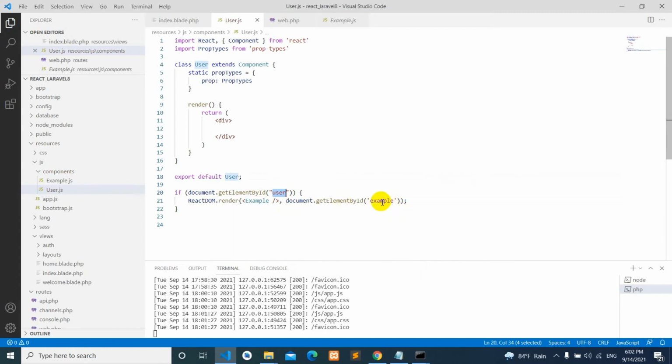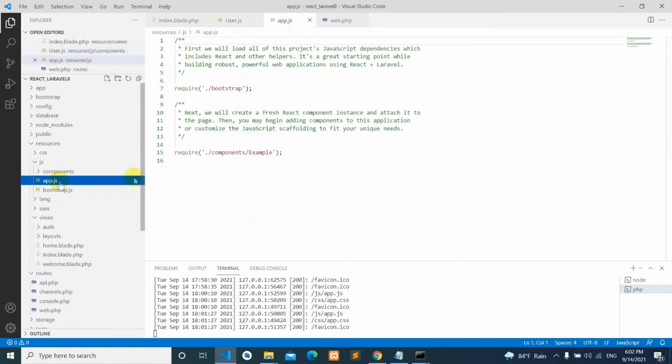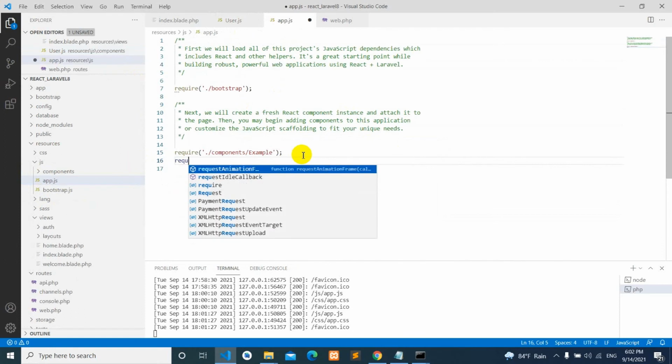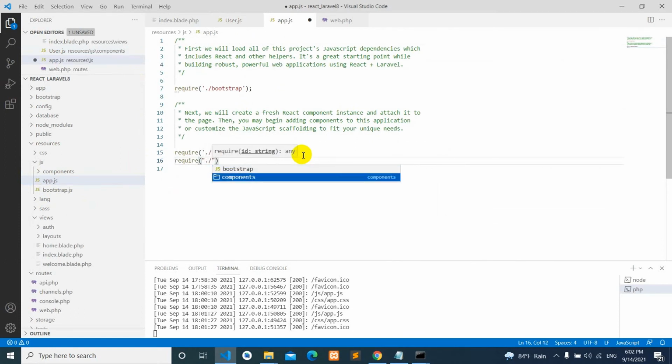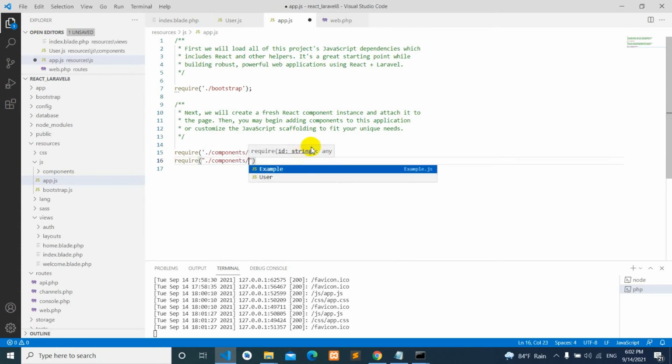Okay, so add a user. So we display the list and we type the user list. Okay, now I go and find the app.js, and now we require dot slash component slash, and we add a user here.